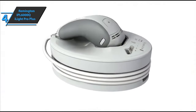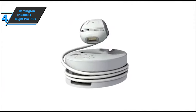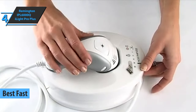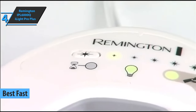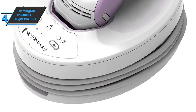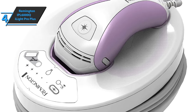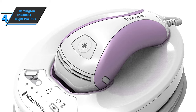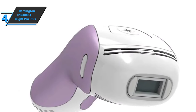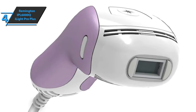If you are looking for a laser hair removal that will do the job as quickly and efficiently as possible, look no further than the Remington IPL 6000Q Eyelight Pro Plus, also known as the best fast laser hair removal available on the market in 2021. It delivers hair reduction of up to 94% after just three treatments, thanks to pulsed light hair removal provided by Eyelight Purple Quartz. The product uses a pulsed light formula to stop hair growth at the root, interrupting the growth cycle.